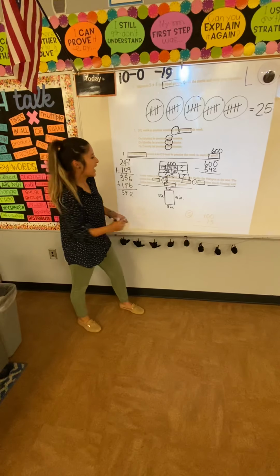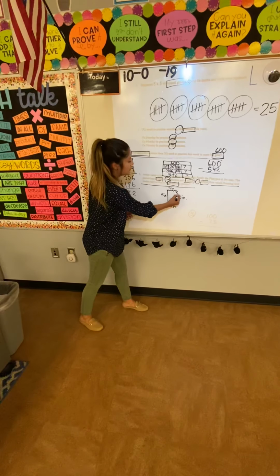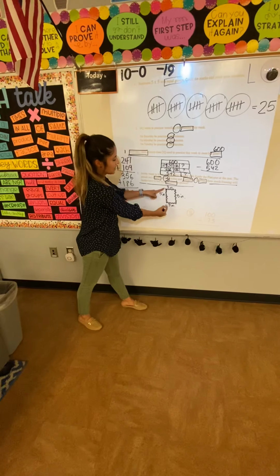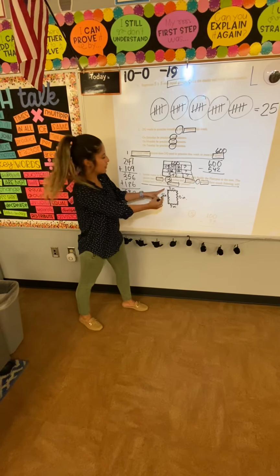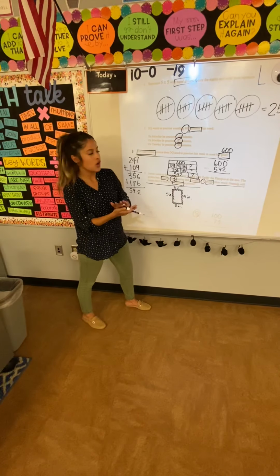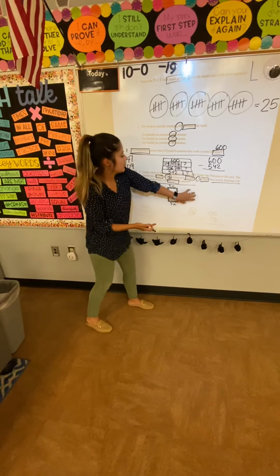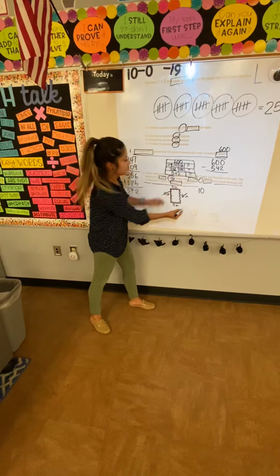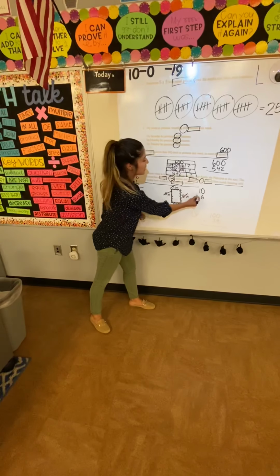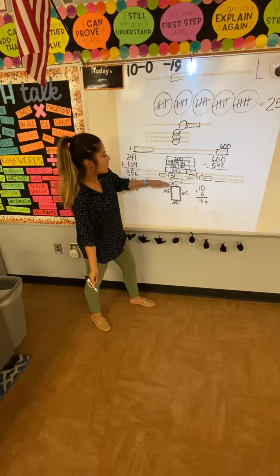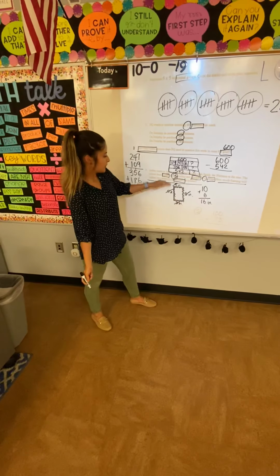And we want to know, well, how much frame will you need to go around this picture? The distance around a figure. We've talked about perimeter, the rim, it's the outside. We're going to add all the sides. So we know that 5 plus 5 is 10. We're going to cross that out. 3 plus 3 is 6. We're going to cross that out. And we're going to put that together. We need 16 inches to go around that picture frame.